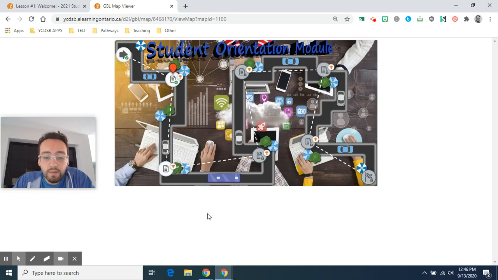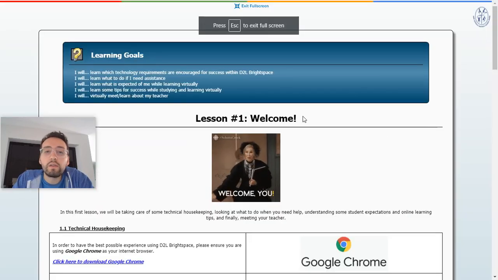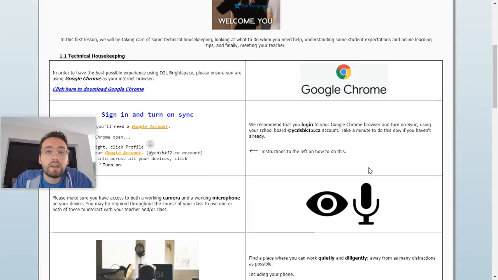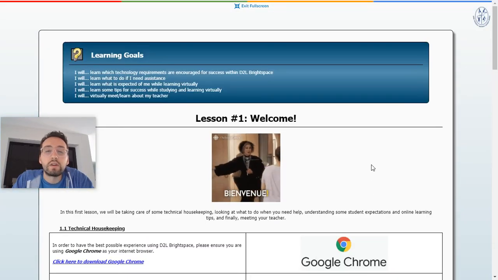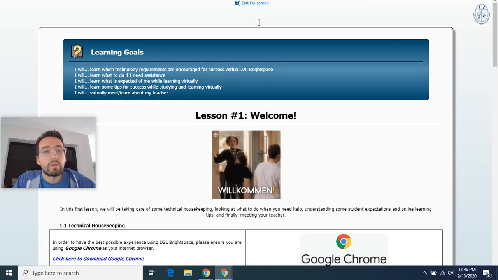In addition, our second tip is that when you are viewing the orientation content, it is useful to use the full screen mode. And I'll show you what I mean by that. Let's go back to the content here from lesson one. Full screen mode can be activated by clicking the four arrows to the corners, and this is found on every content page. When you click the four arrows, it brings the module up to full screen mode, where you can see the module and the content much easier. To exit full screen mode, simply go to the top and click exit full screen or press escape on your keyboard.